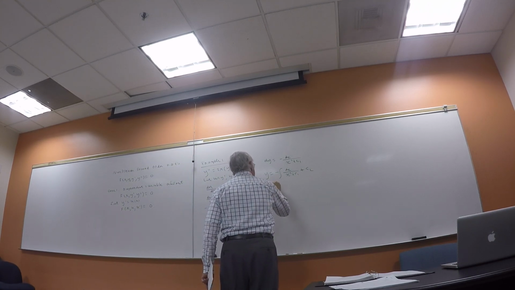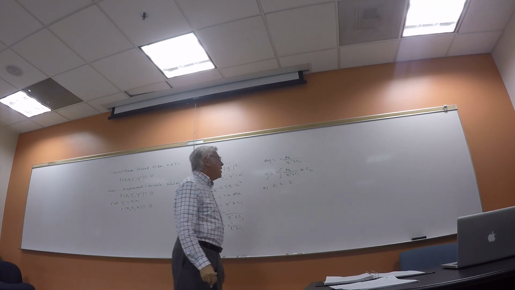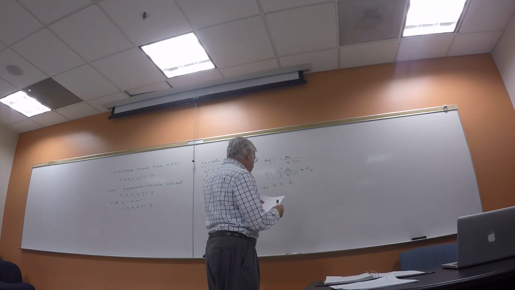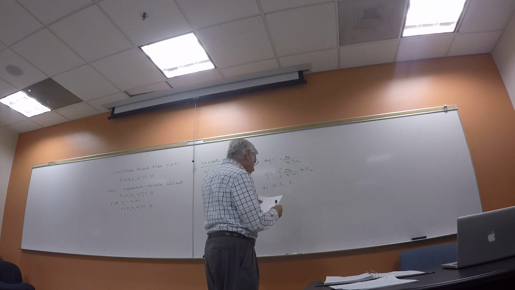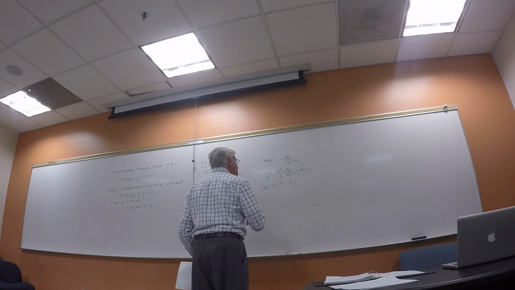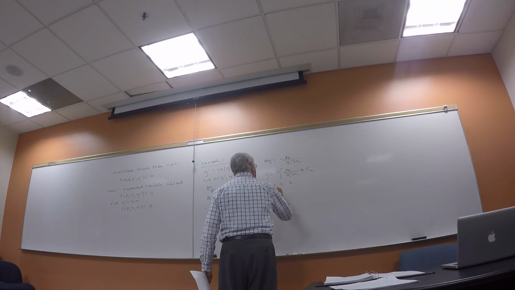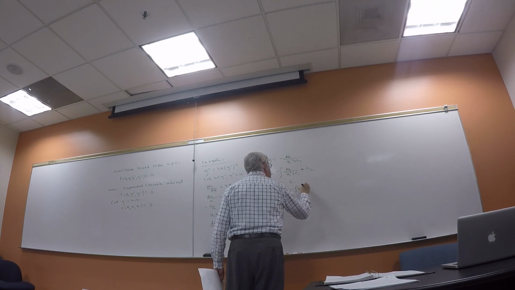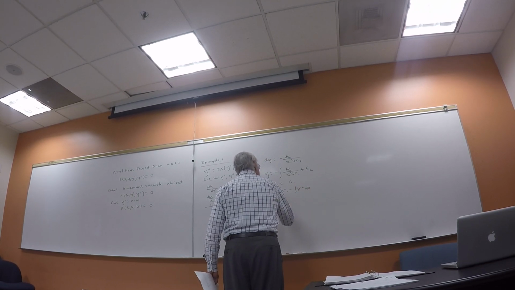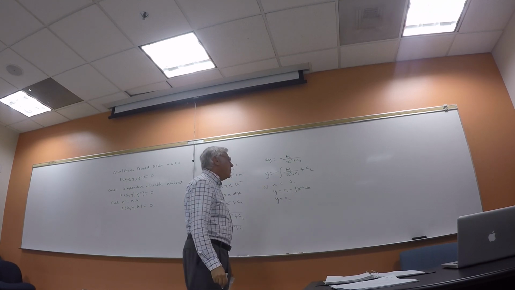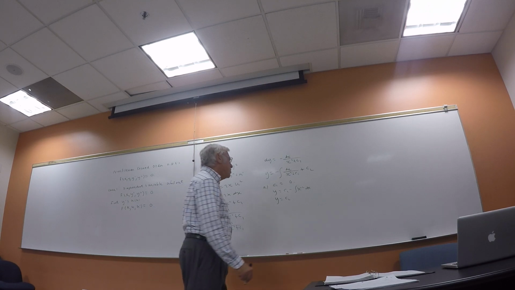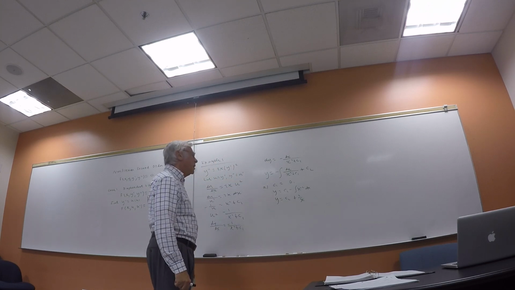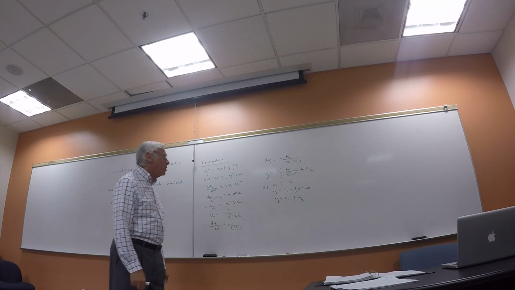Case A is suppose c1 is equal to 0. Okay, that integral you can do, right? Just minus 1 over x. Let's just do that one. Suppose c1 is equal to 0. Then y equals c sub 2 minus the integral of x to the minus 2 dx. Right? Okay? And that integral is x to the minus 1, right? Okay? That's the solution when c1 is equal to 0, okay?